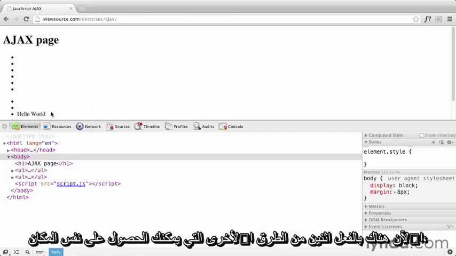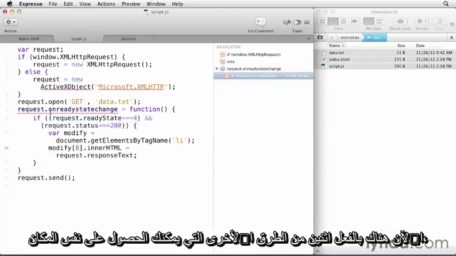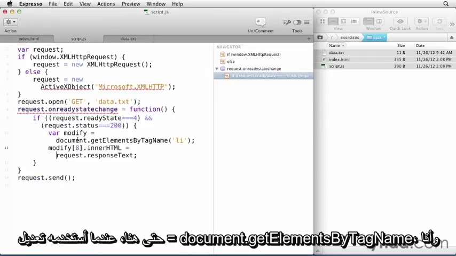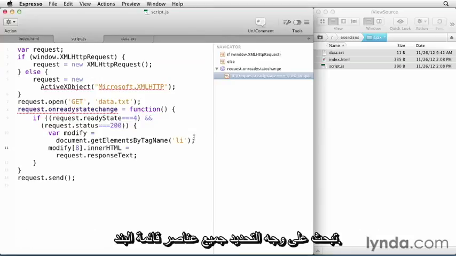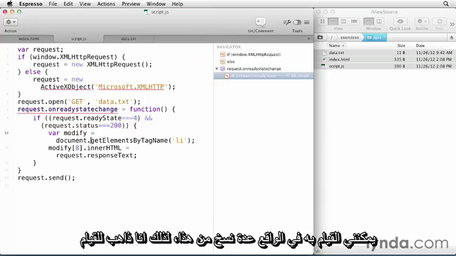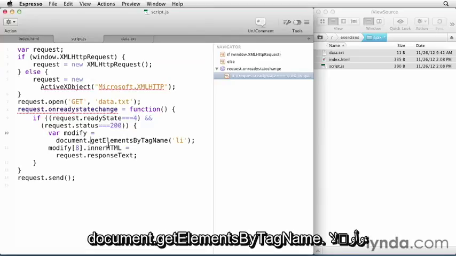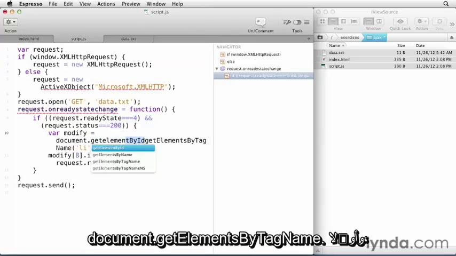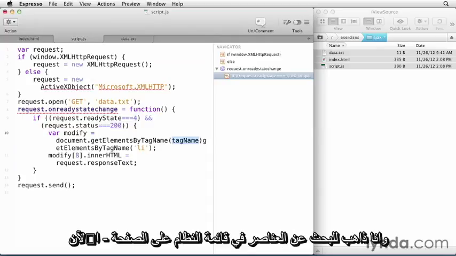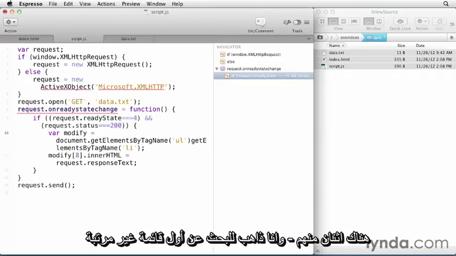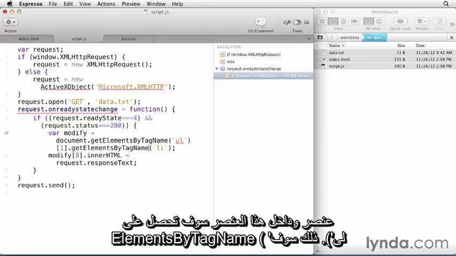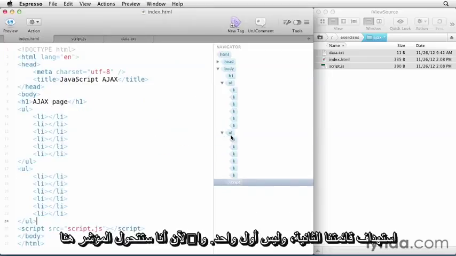Now there's actually a couple of other ways that you can get to the same place. So let's go ahead and examine that. So right here, when I'm using modify document GetElementsByTagName, I'm looking for specifically all the list item elements. I can actually do multiple copies of this. So I'm going to do a document.getElementsByTagName. And first, I'm going to look for the unordered list elements on the page. Right now, there's 2 of them. And I'm going to look for the first unordered list element. And inside that element, I'll get the getElementsByTagName li. That'll target our second list, not the first one.